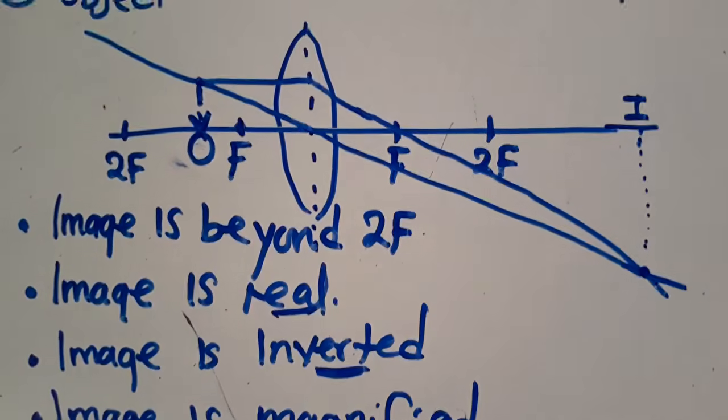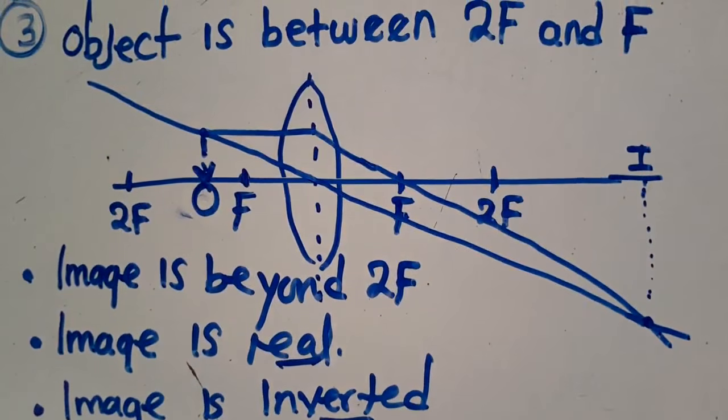So make sure you study this. When the object is just placed between 2F and F, you already know the properties or the characteristics. When the object is between F and C, I gave you the characteristics that you need to know. And if the object is at F, you need to know those characteristics. So I'll give you 3.